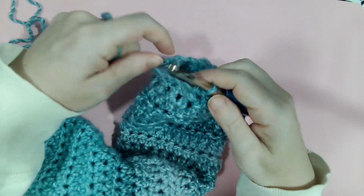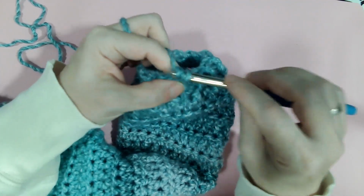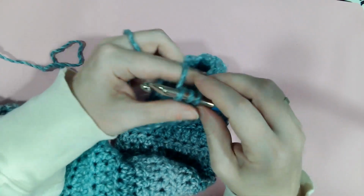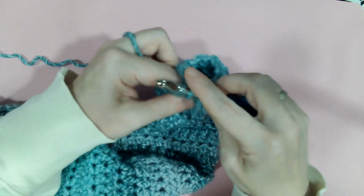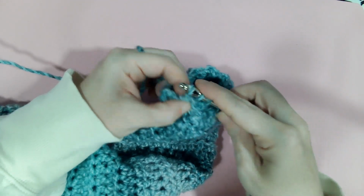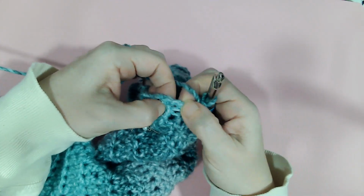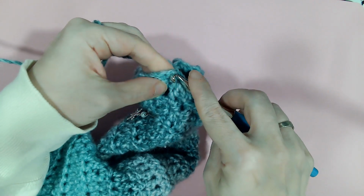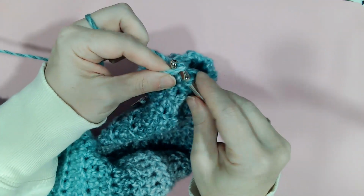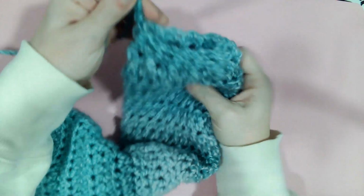And I'm not editing. So front post, back post, we're not professional around here, that's for sure. Slip stitch to join, chain 2, turn your work.